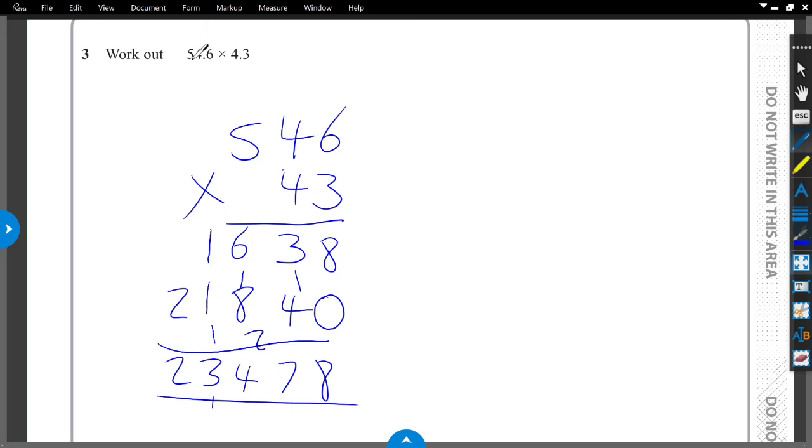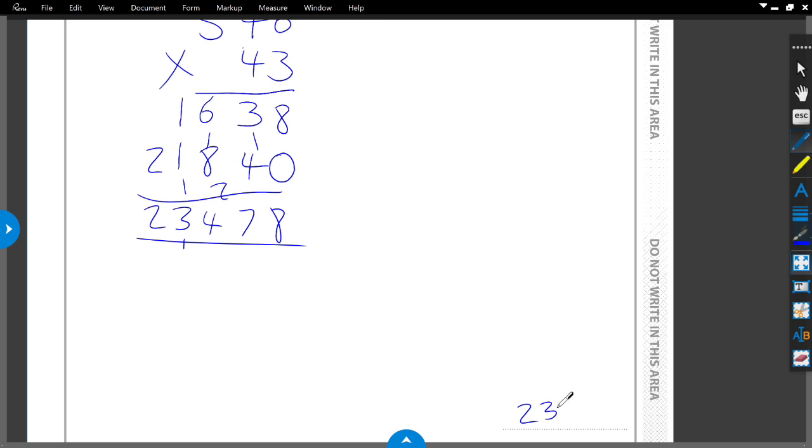Now effectively we times this one by 10, and we also times this one by 10. So in order to reverse this back down the way we need to do, we need to divide by 10 twice, which is the same effect as dividing by 100, and that gives us 234.78. Remember, when you're just dividing by a power of 10, you just move the decimal place. So we would divide by 10 once, I move it once to the left. Divide by 100, I'm going to move it twice to the left.